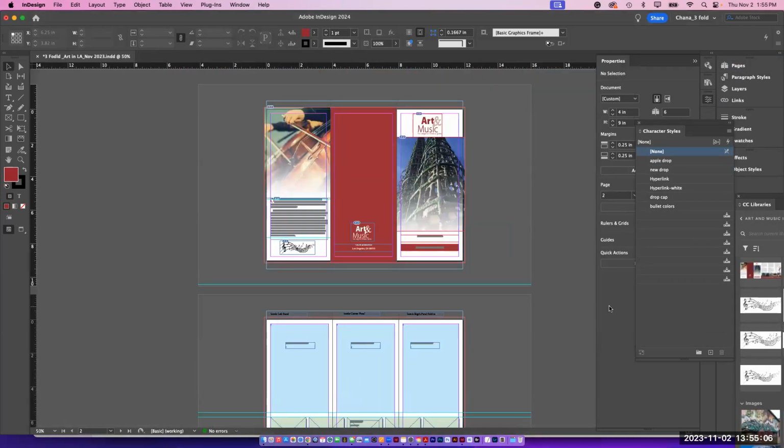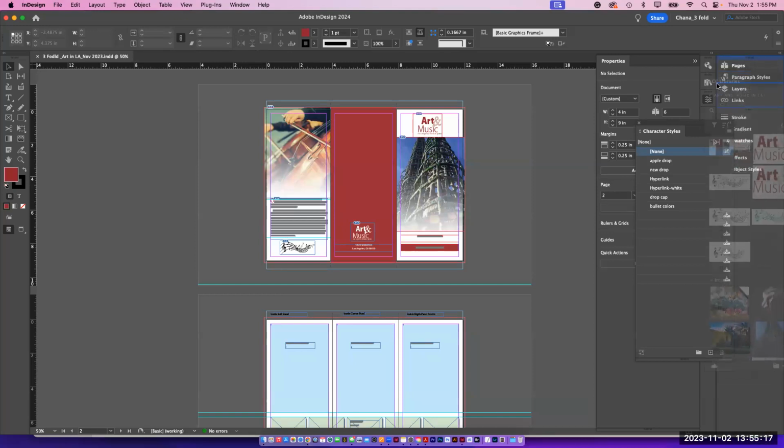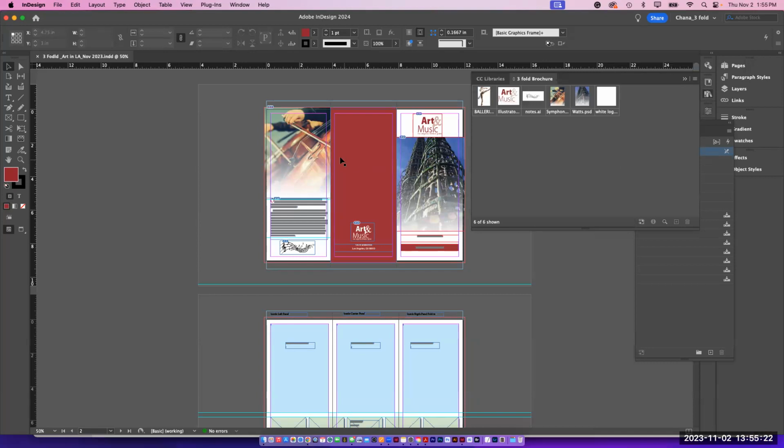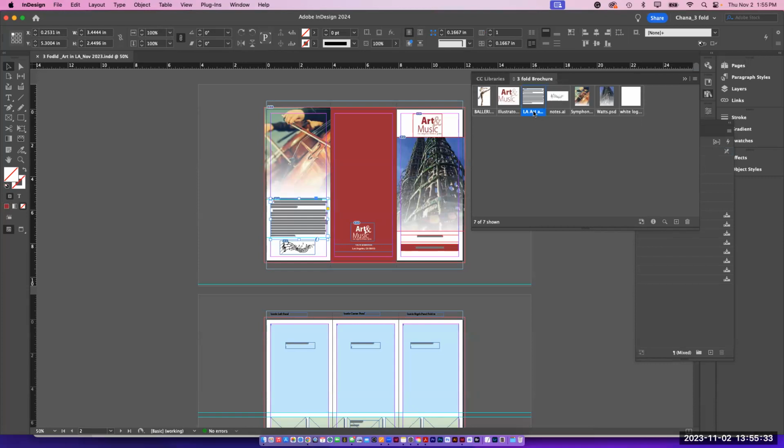So now I have the first part and I'm saving. Can I change and do different kinds of things over here? Absolutely. But at the moment, what you see, I have my CC library. I also have my local library. So if I want to bring stuff from my local library, I can drag and drop it here. I can even select the text and drag and drop it over here. And then it is going to be the text. You can see I have the music sign already here. I have the Philharmonic here, and I have the Watchtower in front of it.